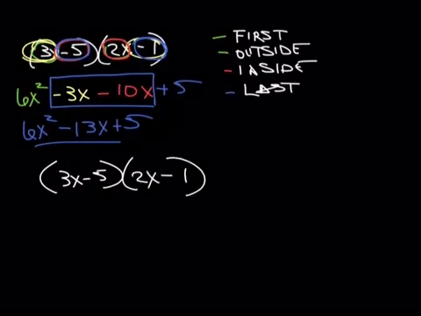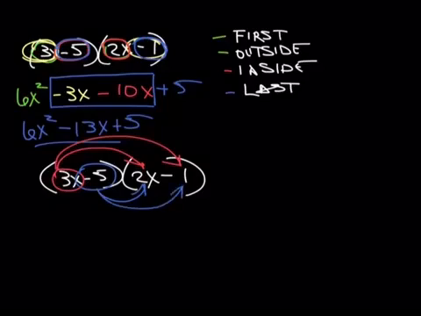and what we did is we multiplied this 3x times each one of these. Okay, so this gave me 6x squared, that gave me negative 3x. Okay, 6x squared minus 3x. Then what we did is we took this one and multiplied it by that and by that. And that's where we got negative 5 times 2 would be negative 10x, which is what we have here. Negative 5 times negative 1 is positive 5. Okay, so you can use the FOIL method, which is what I do, and get these four terms, combine these two middle ones, and you get this.